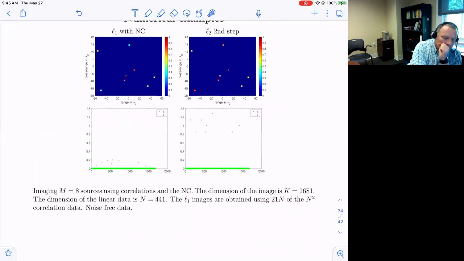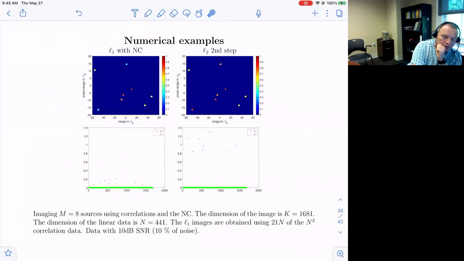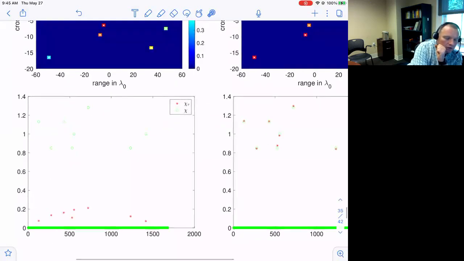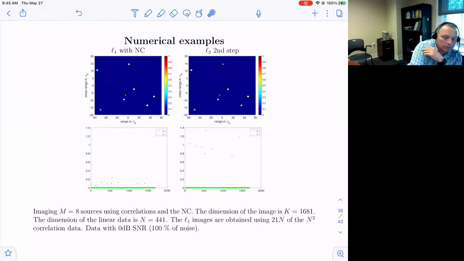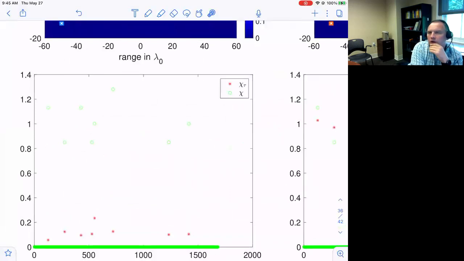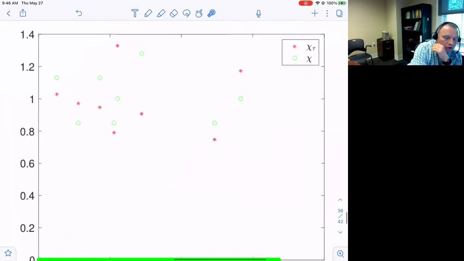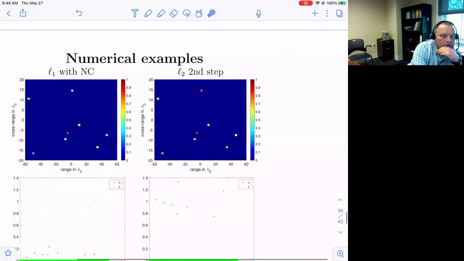So this is noiseless data. So there's no additional noise, but you can also add noise. The picture doesn't change too much again. So this is 10% of noise. So you see the first step, and the second step, the recovery is not exact because you have noise. So L2 approximation gives you the best approximation. And this is 100% of noise. Again, the same thing. You recover the support on the first step, and then by doing L2 projection, you recover the values of the reflectivities. But again, there is an error because of the noise. So this is how it works. But if you look at the image, it looks good visually.